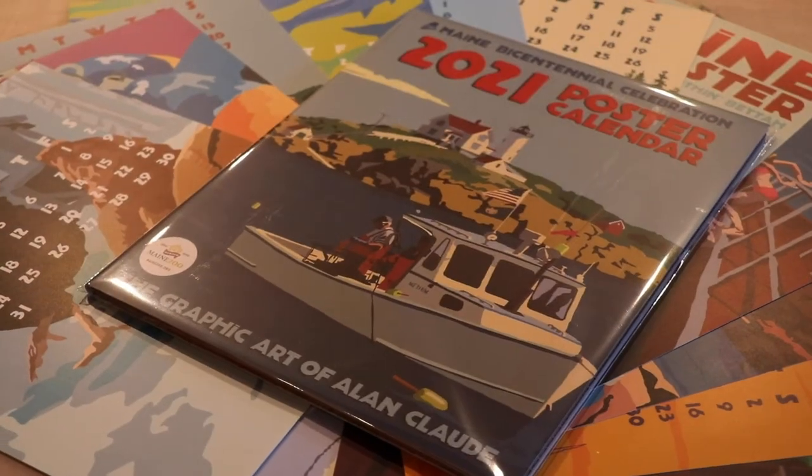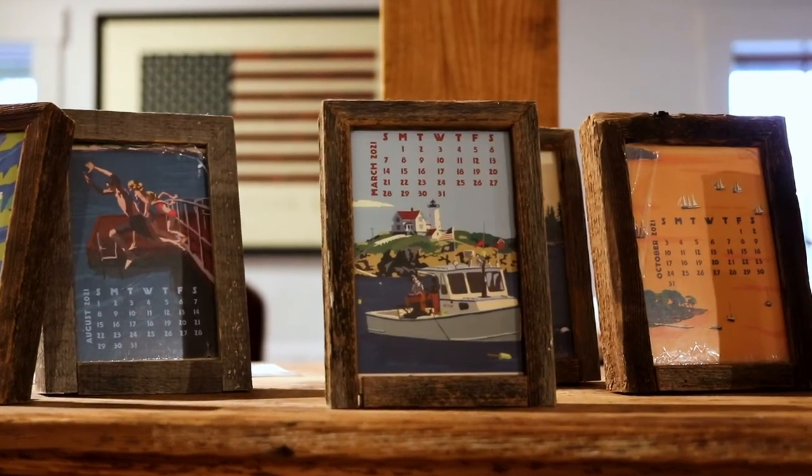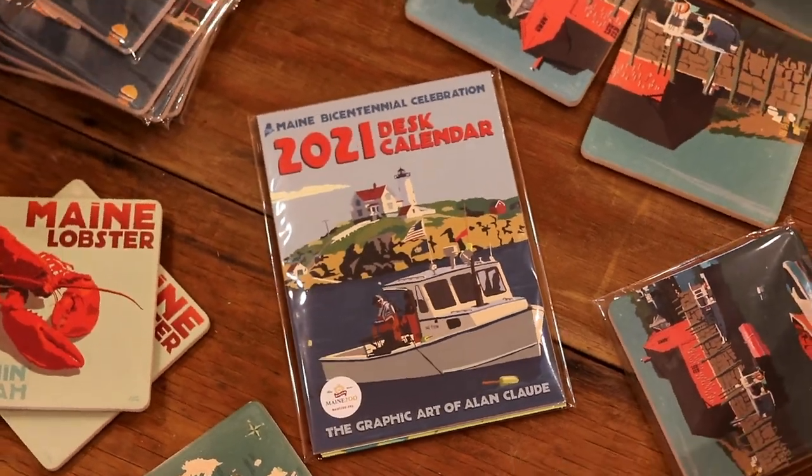I hope you enjoyed my little tour of the 2021 calendar. I can't wait myself to get to 2021. Come on into the store, to the gallery — I'm here most of the time, especially during the holidays. I'll sign the calendars for you, personalize it to your friends and family. We've got Rennie's next door, we've got a brewery next door — it's a fun place. If not, you can always buy it online. It's free shipping. Thanks for your time, see you again.